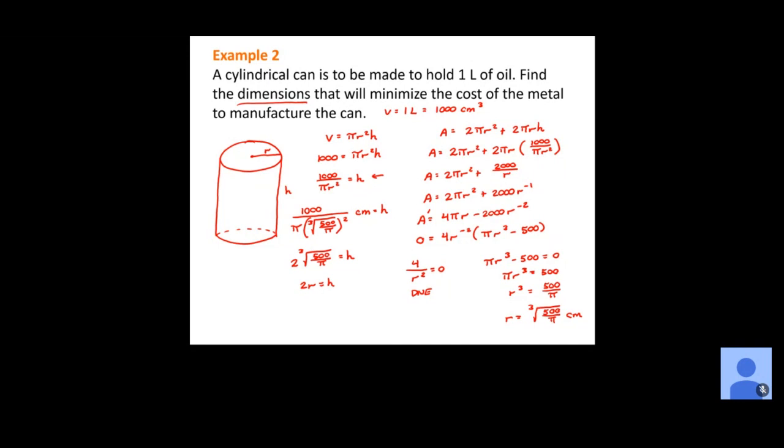because in general, if companies are trying to minimize the cost of material for a cylinder, this is the formula they're almost always going to follow. If they make the radius half as much as the height, then that'll always minimize the amount of surface area that they need to create whatever they want to hold, no matter what the volume happens to be.